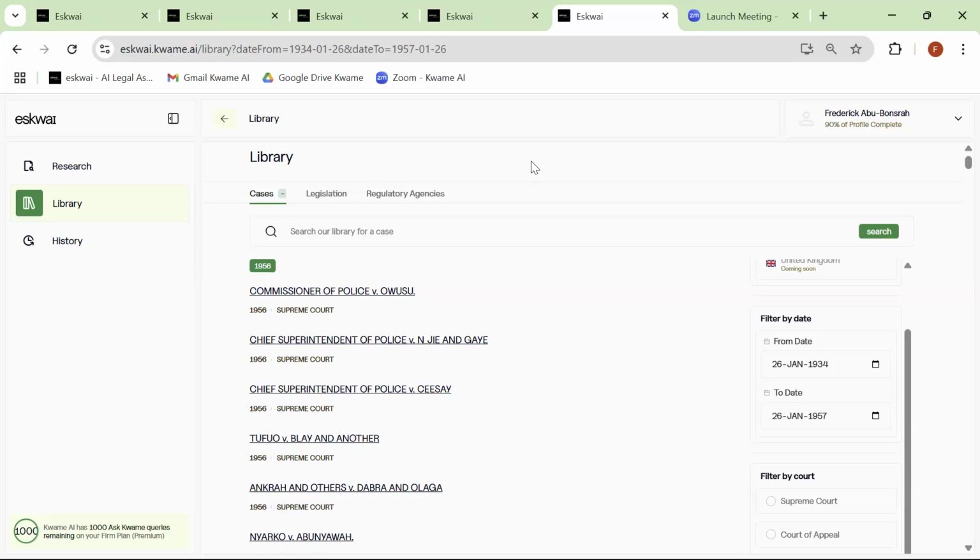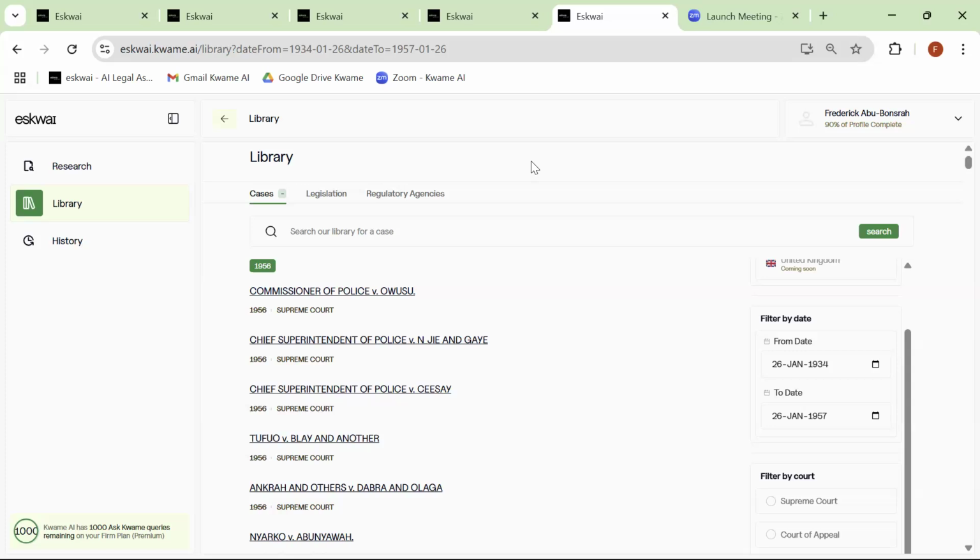But that means that your Ask Kwame limits will be used up, your number of queries will be used as the more questions you use the Ask Kwame feature for. But sometimes too, if you are looking for just cases and authorities on defamation, then you use the smart search feature. I don't know if that makes sense, because smart search feature would give you all of those things.